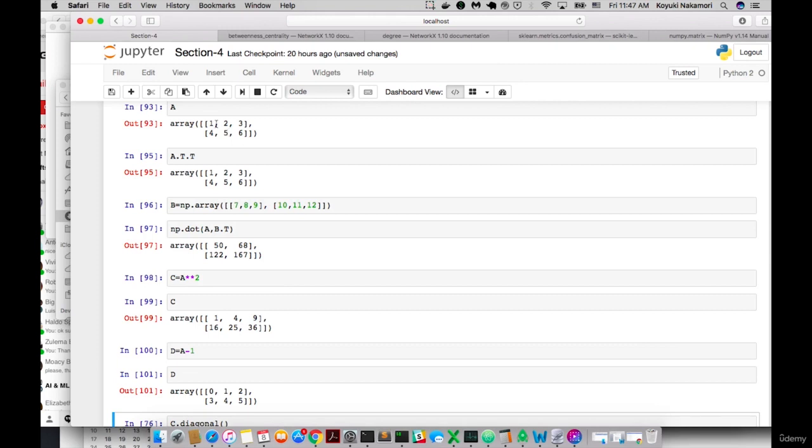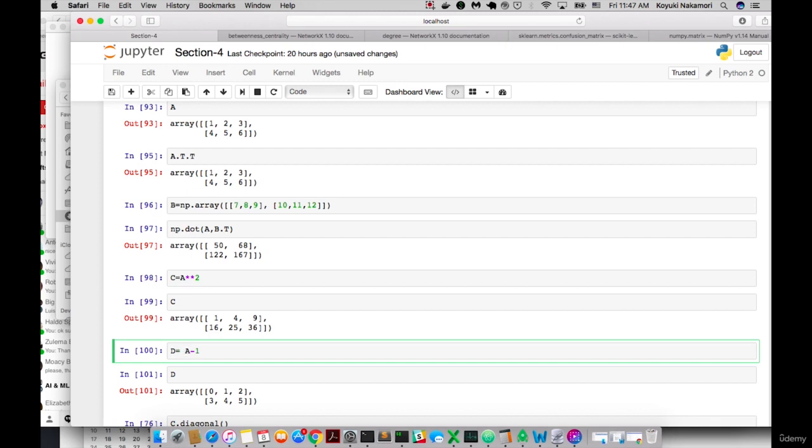That's why NumPy is very, very useful, because you can do this type of operation, called broadcasting. It's applied to every element in this 2D array. As you can see, you can do many things with this.